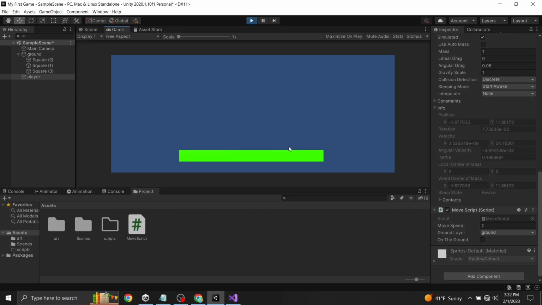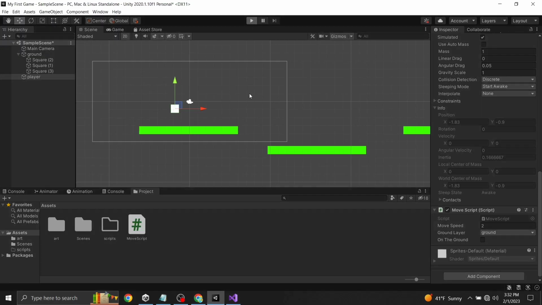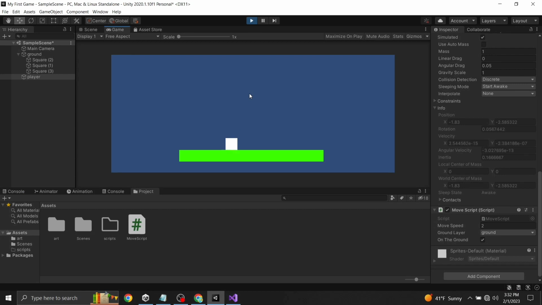Let's try it again. Still a little up there. Let's try even smaller. Okay, let's do 1. Control save. Hit play. There we go. That's a little better.